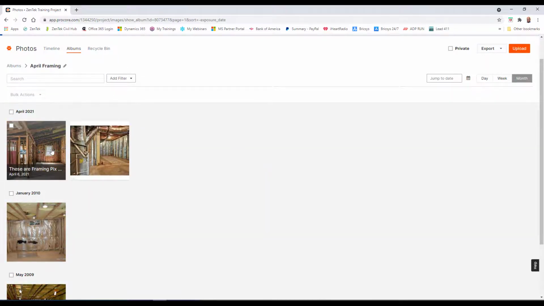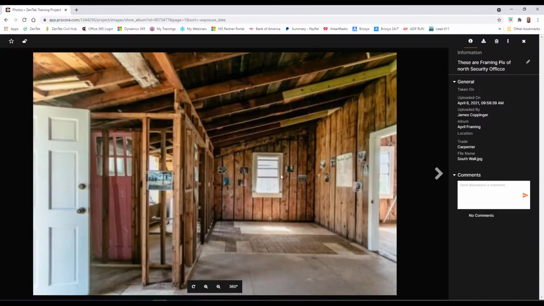And what's really nice about these is now I can actually click on these photos. And you see it gives me an enlarged view where I can zoom in and out. I can rotate it around if it comes in at the wrong angle. And I can start changing and editing all the information. The date they were taken, where they were. See, all the information's here. And I can even add additional comments that I want around this photo and even email those, just using this little orange sign here, to anybody involved with the project.